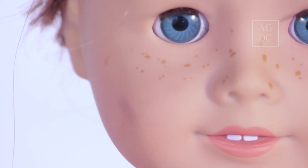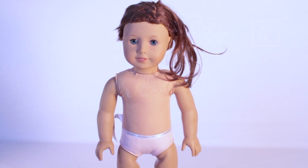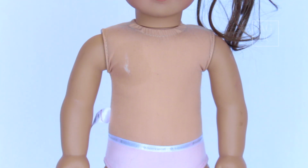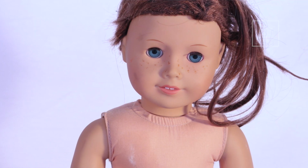Hey guys, today we are going to be fixing up this doll. I got her secondhand and my first thought was, nice, she has a lot of stuff that needs to be fixed. But what strikes me more than the dirt and the paint and the bad haircut is how sad this doll looks. She looks like she's had a rough life.